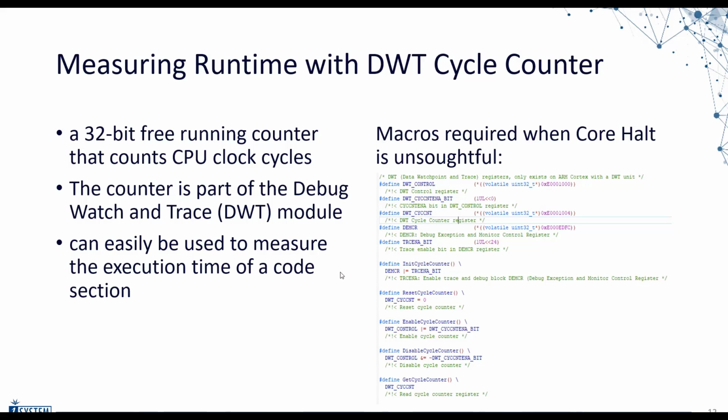This can be implemented in two ways. The first one is using breakpoints and the second one is using macros. The difference between these two is that with breakpoints your core will definitely halt, while using macros, on the fly we find the number of cycles executed, and then in the watch window it is multiplied with your time period and you can see the runtime of a specific part of the code. So let's go to winIDEA and see how I'm going to find the runtime using the DWT Cycle Counter.